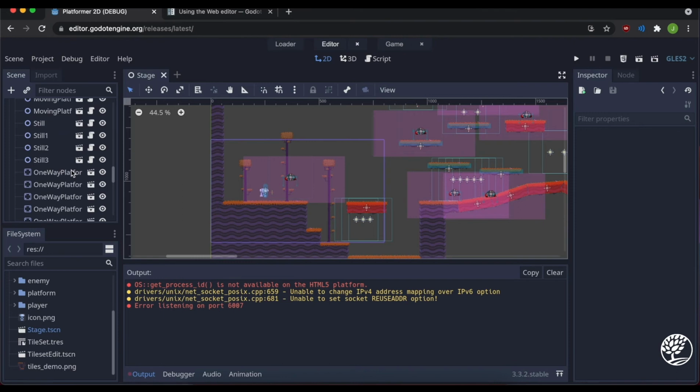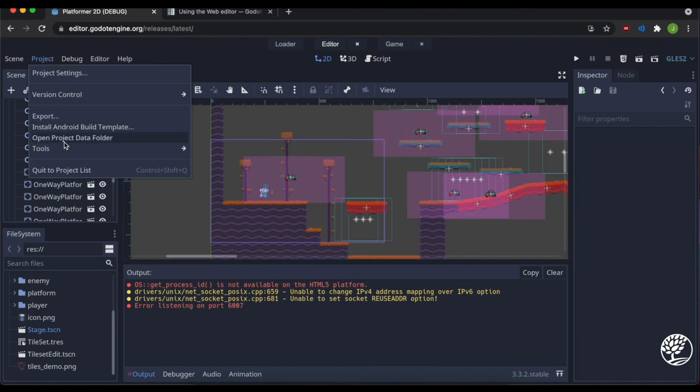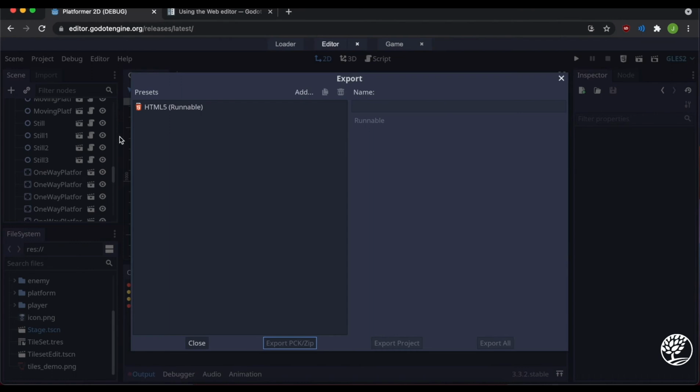Godot is very powerful. So anything that you think you can do in Unity, I would presume you could probably implement in here. There is also 3D, so this is not just 2D. And I'm going to show you on the project in the export options. So let me go to export. It's not going to work.